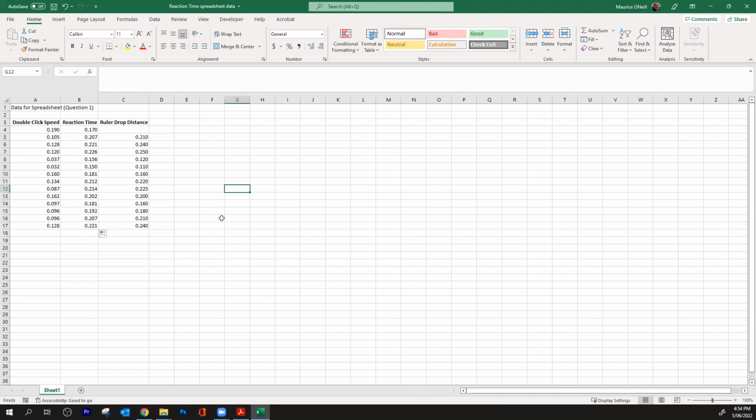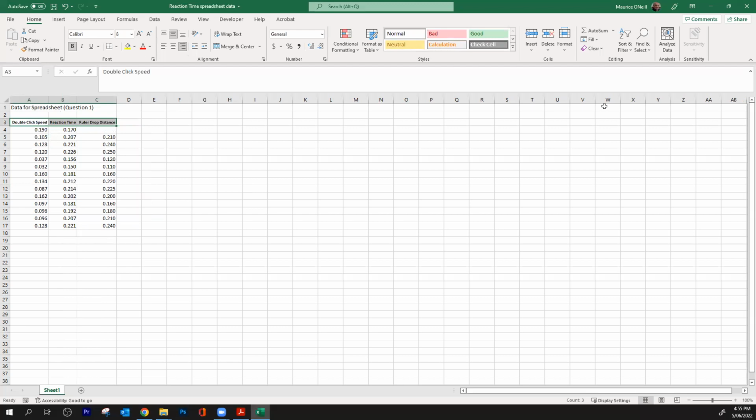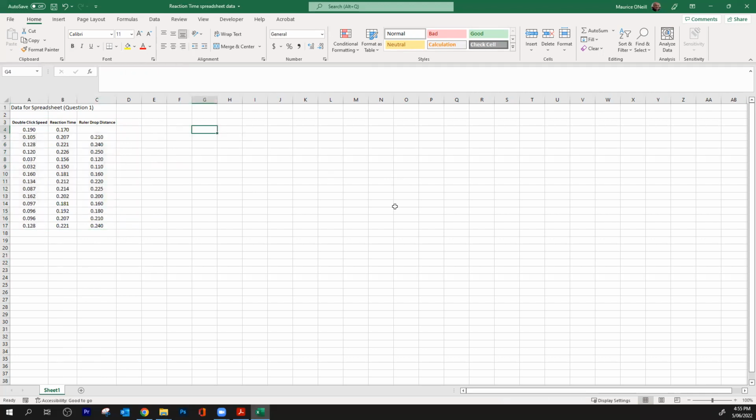And that gives us all our values. I just wanted to tidy this up a little bit, so I'm just going to make those 8 and format, auto fit the column width. And I'm going to put all these values just in the middle, like that.